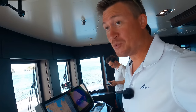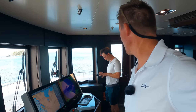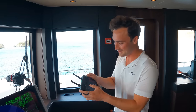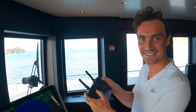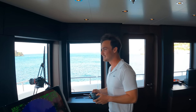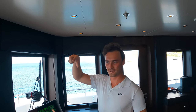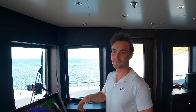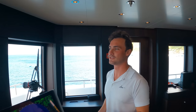Okay, so I'm back in the bridge. We just pulled out of Shalona, and Blair, what's going on with the drone over there, mate? Just flying the drone around. I'm just getting some beautiful shots of the X-Craft and the new chase boat. So it's still in the sky? Oh, yeah. All right, but what's happened? So we have a really convenient, big, restricted, no-flying zone, basically around the entire anchorage of Saint-Barth. But there's a small little gap where you can fly inside the marina, which you're not meant to. I wasn't flying there.